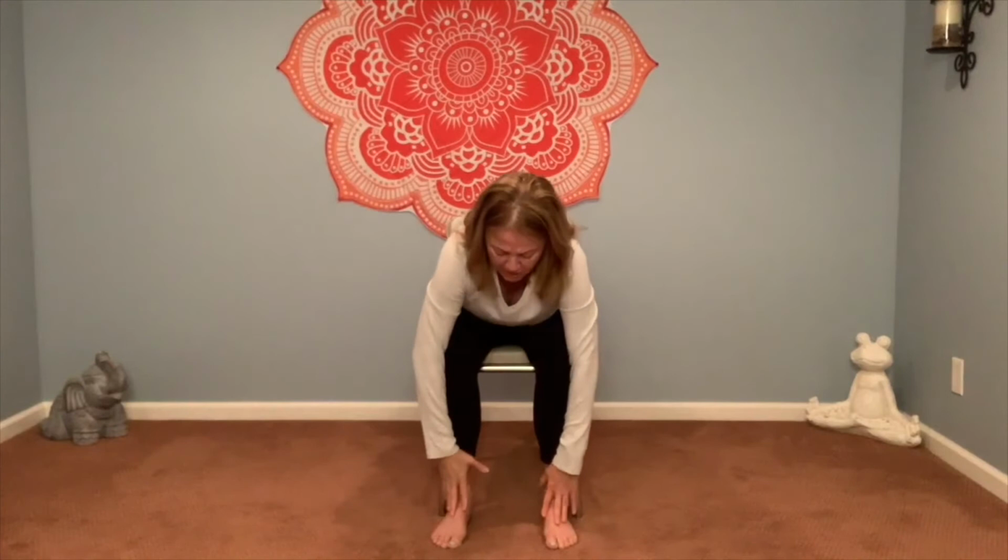And then we're going to slide our hands all the way up towards our thighs and then reach all the way around, circling big circles until our hands touch overhead and come to our heart. All right, that was your first sun salutation. Great. So we'll continue to do a couple of those until we get used to it and we get a little rhythm. Remember to use your breath.